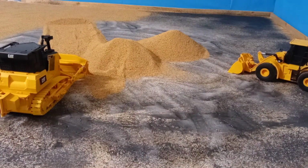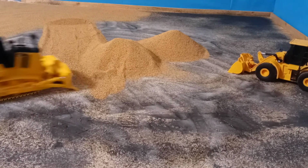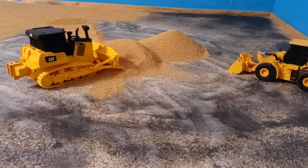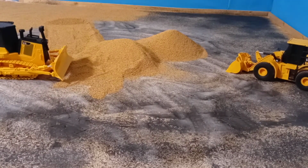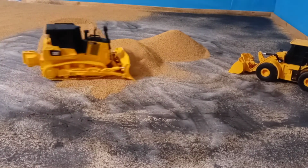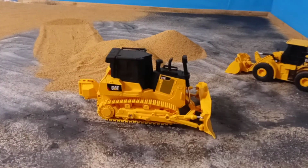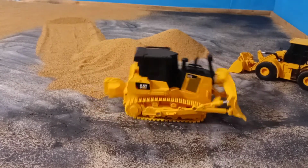Not too bad. I mean, it does what it needs to do. They have a lot of power, but the 1/24 scale is going to have a whole lot more power than these. But it's still a nice little fun toy to play with. But it is what it is. A nice little fun caterpillar.